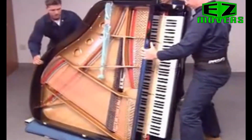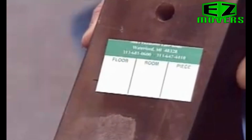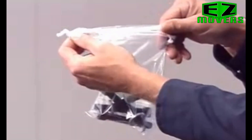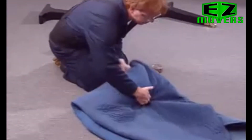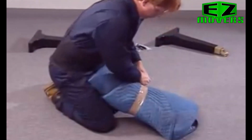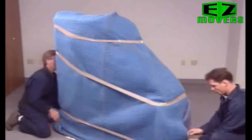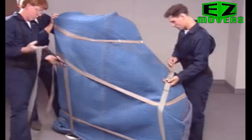Ease the piano up onto its side. Now two workers can steady the piano while the third worker removes the remaining legs. If the legs aren't already numbered, label them correctly. Put all leg bolts in a bag and pad all three legs. Now you're ready to pad the piano — drape three or four pads over the top of the piano. Use tape to hold the pads together, but never put tape of any kind on the piano itself. Attach straps to the piano board or run the straps through slots in the board.